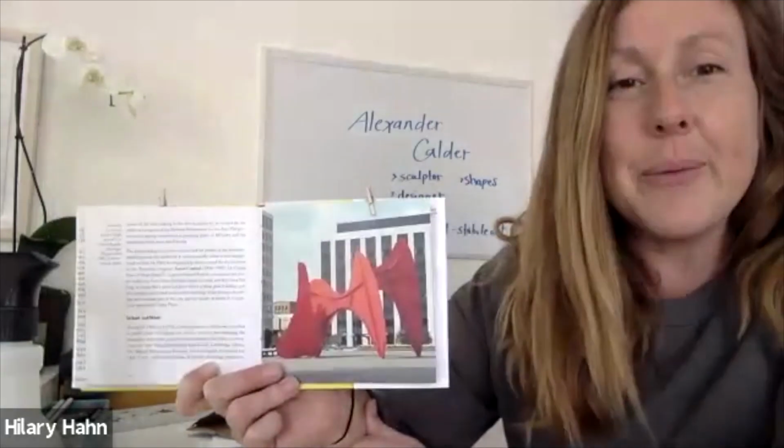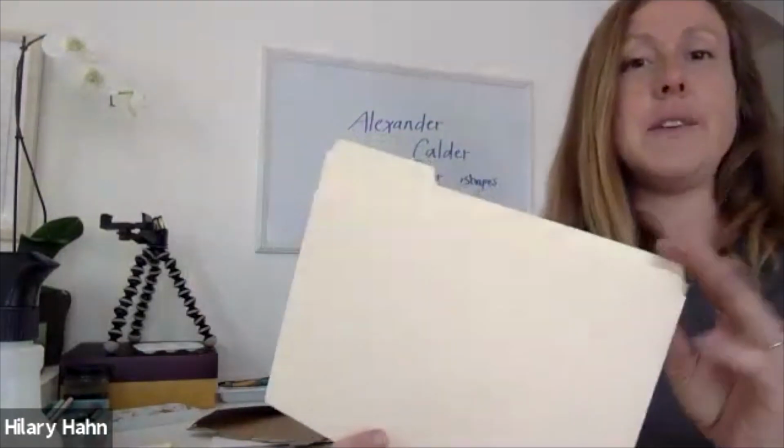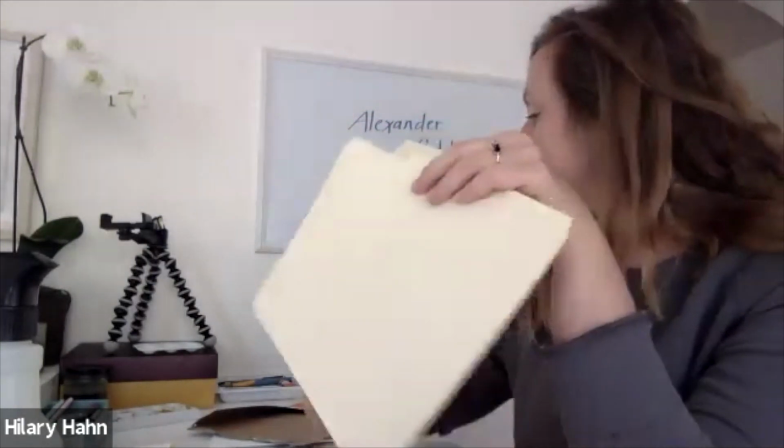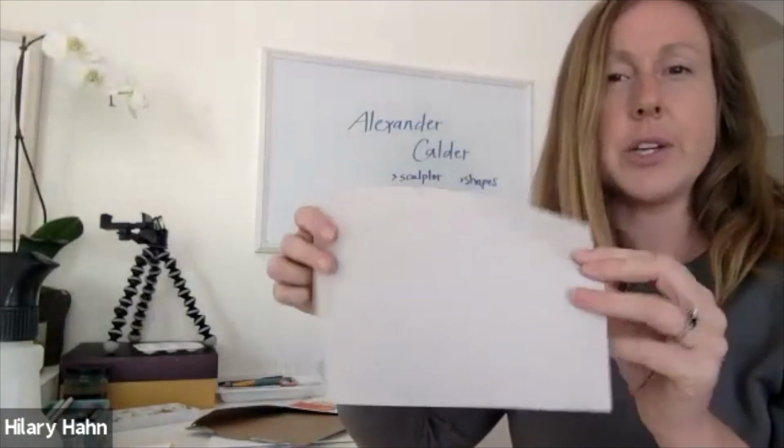So today what we're gonna do is we're gonna take a simple file folder. I like them because they're a little thicker. If you don't have a file folder, you could use card paper like cardstock or the thickest paper you have. Sometimes you'll find little papers like this that come inside of packaging, so you could use something like that.